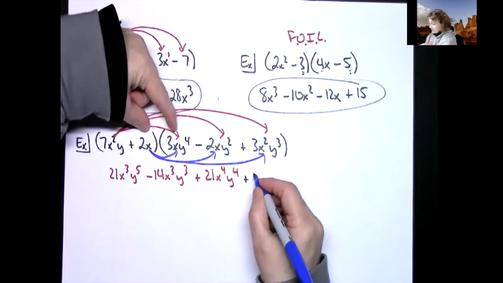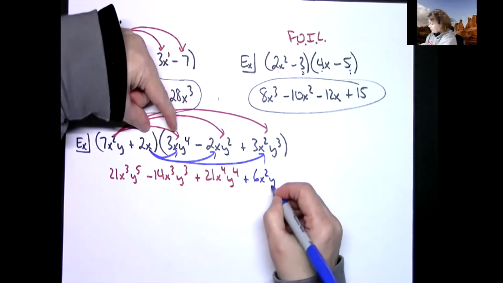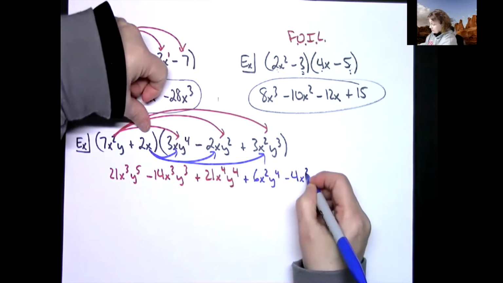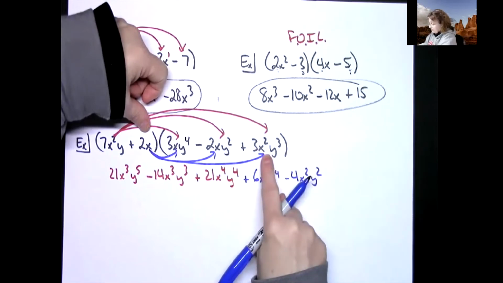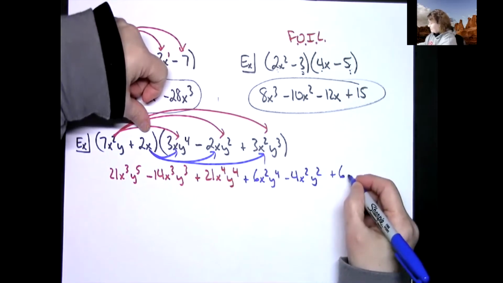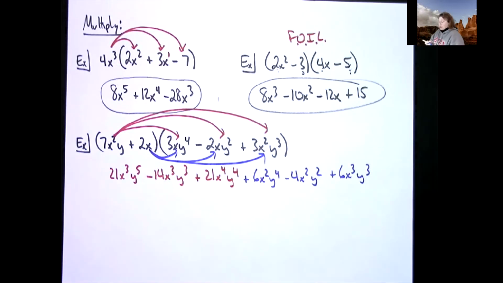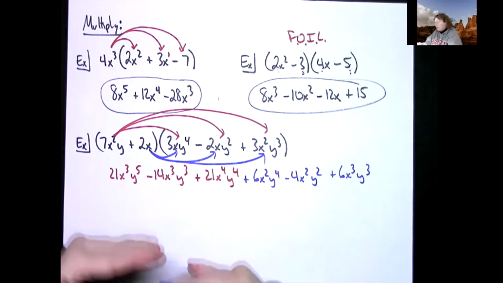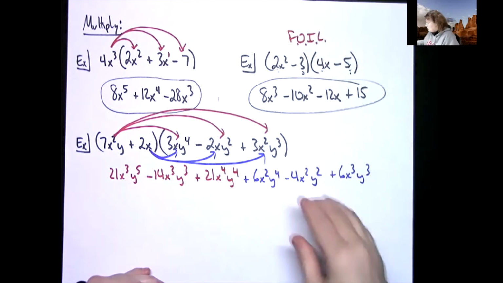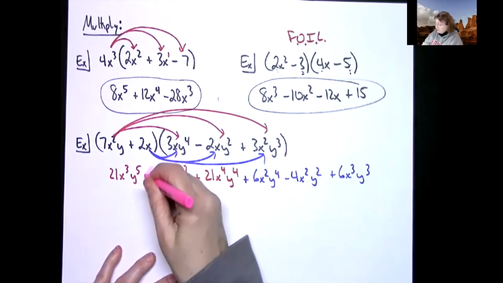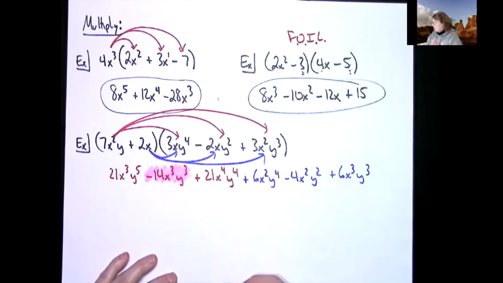Okay, so minus 6x squared y to the fourth, multiplying here, minus 4x squared y squared. All right, multiplying on the last one, plus 6x to the third, y to the third. And then had I had lots of things that would have matched up, I could have done a vertical method, but since I didn't, that's okay. Where's my little highlighter here? So really the only like terms that I have is the x to the third, y to the third, x to the third, y to the third. So I really only have two scenarios here that have like terms that I have to combine.